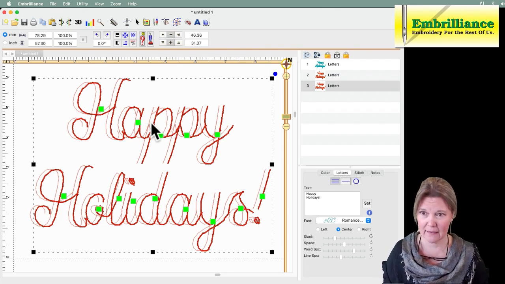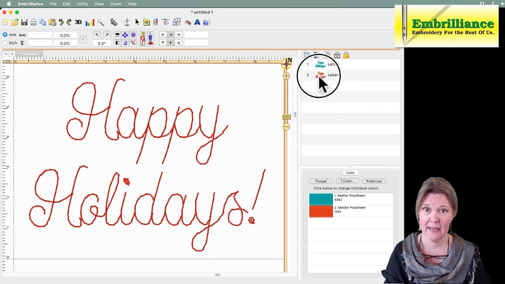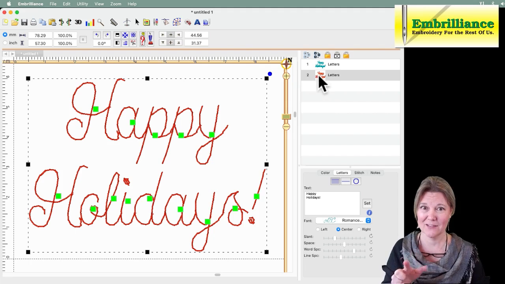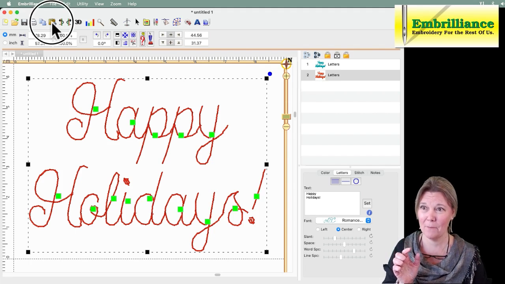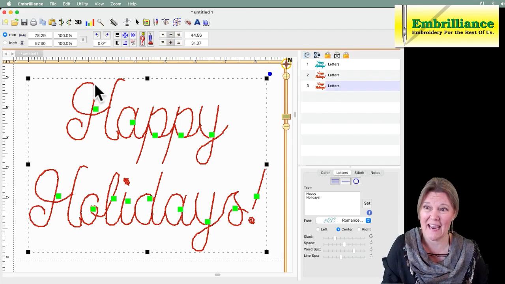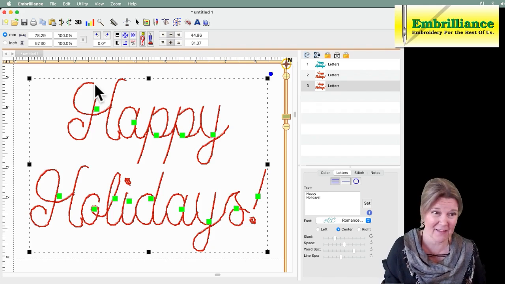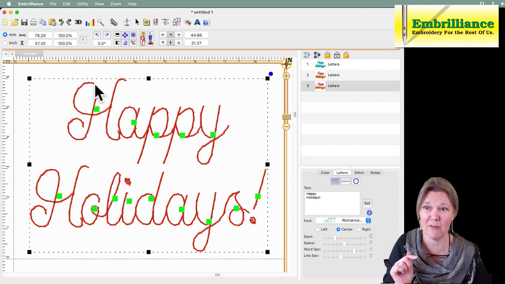So let me go back, just to get it back because I was showing you how it worked. I'm going to delete it and start over again. So I select it, I go to copy, paste, and if I hold down my Shift or Control key and go over 1, 2, 3, 4 times or 5 times, that's just a half a millimeter.